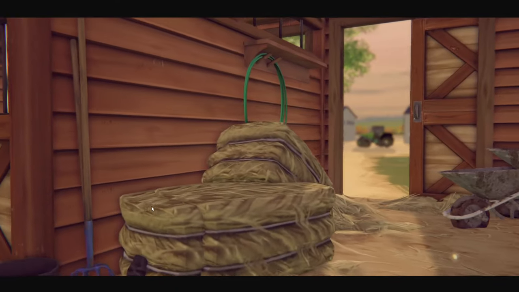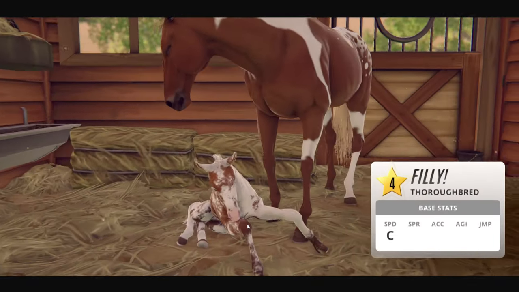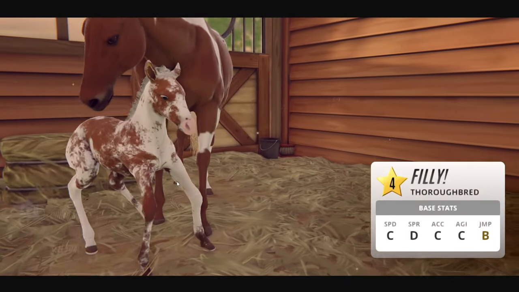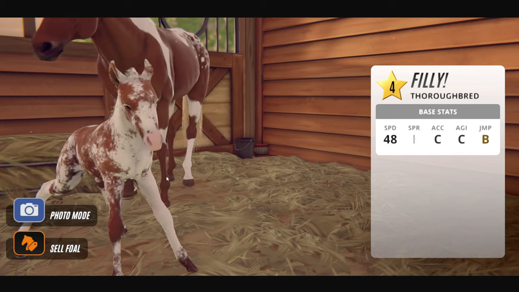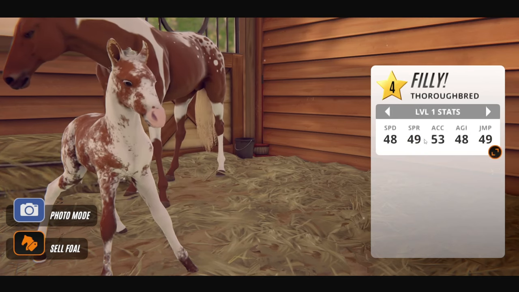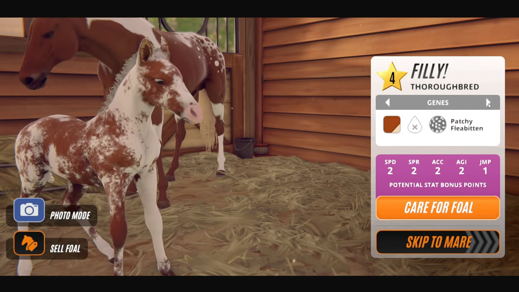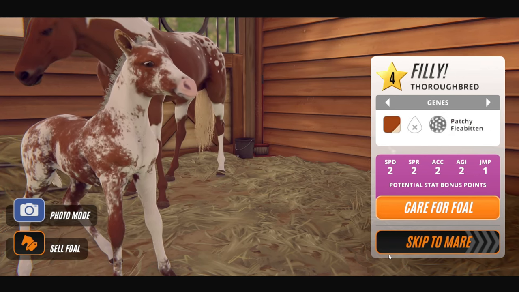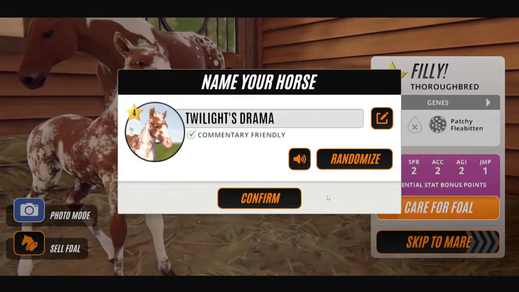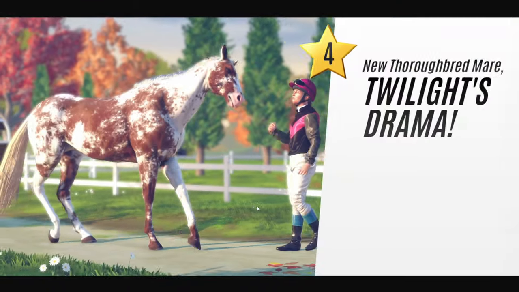Yep, Calamity. Maybe she'll have a level 5. Wow. No, level 4. But look how cute. That's a hot mess. That little pink nose, that is a hot mess. Not fantastic stats, but you know what? She got her daddy's patchy flea bitten. Twilight's drama. Okay. She definitely got her daddy's coat, that's for sure.